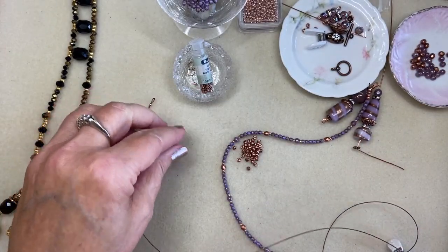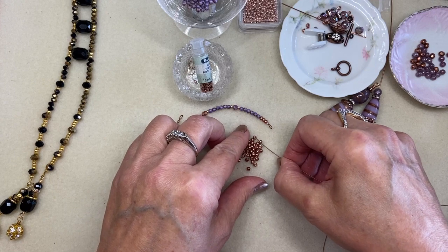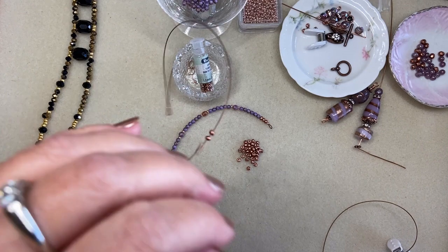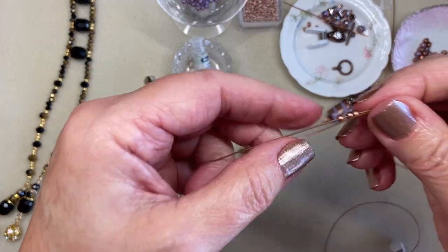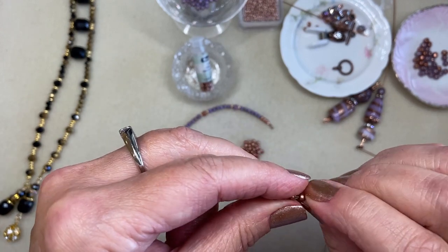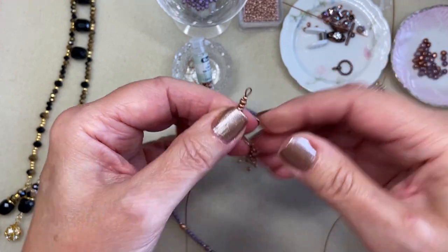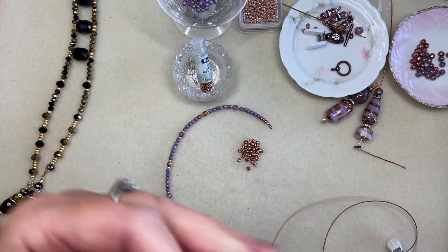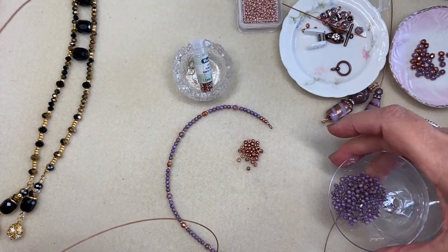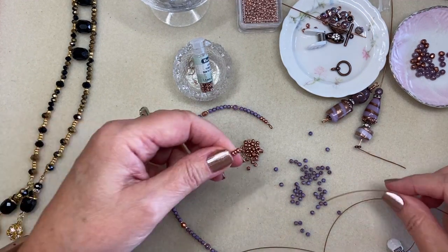That's what you need. So on this end that I've already done, I started with 3 of these copper colored seed beads. On the other end, I had to cut my tail. I like to keep a little bit of the tail if it will fit, and it did on this side. So I started with those, and then my pattern is, let me dump out a few of these. It's easier to work with them on the mat. So my pattern is in groups of 6s.